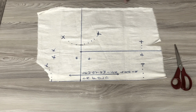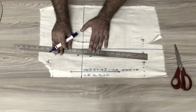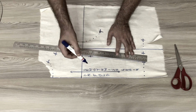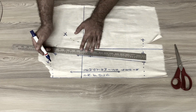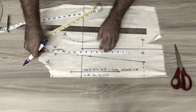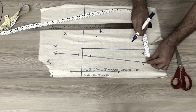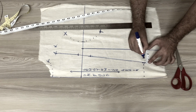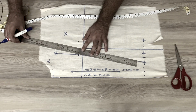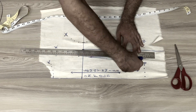Taking over the flat measurements, we are going to first draw one of the sides of the dart to the vanishing points of each dart together so that we know this is the princess path we need to follow. Okay, and then we are going to align one of the darts in one angle to get the symmetry of our princess line. From there, we will also divide the dart into two parts by making the center point and giving it a midpoint to each and every dart, so that we can divide it equally. And then we will join the dart legs to the vanishing point.